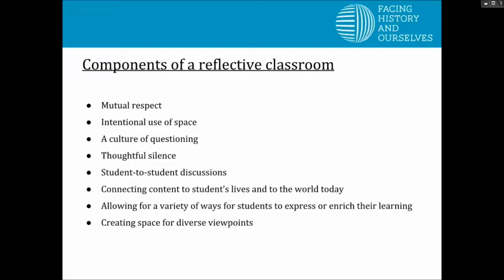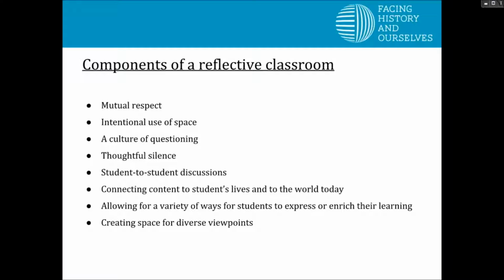The third is a culture of questioning, the idea that we're not expecting easy answers, we're not actually hoping for them, that we want students to keep asking more and more, and that things aren't black and white. Often with the histories we look at, some people like to talk about evil and good, and it's as simple as, this was a case of evil, but actually there's so much more going on that we need to uncover and uncover and uncover.